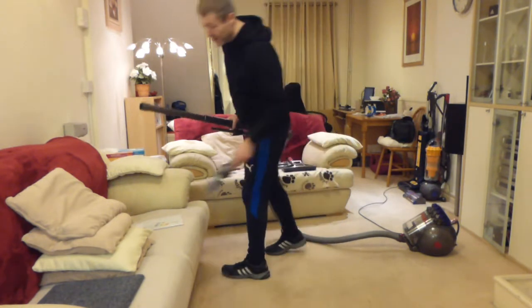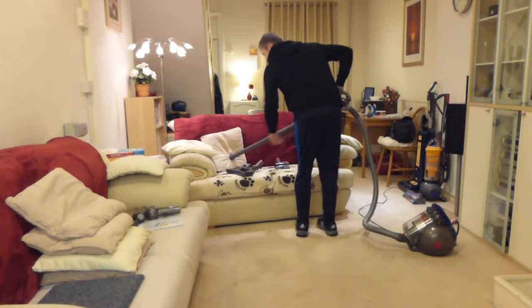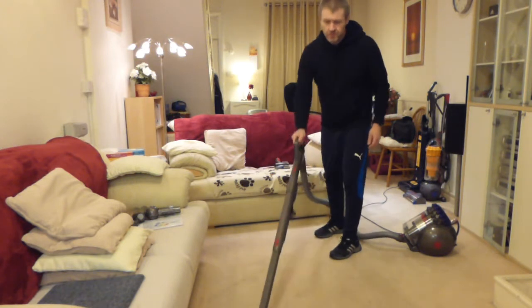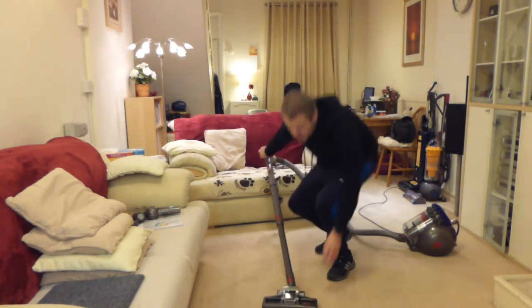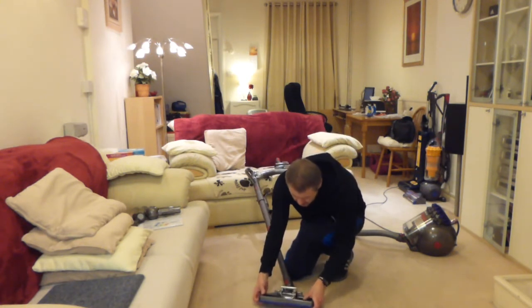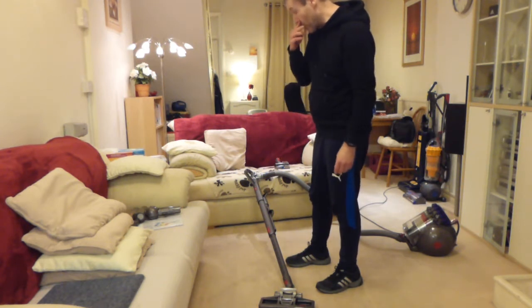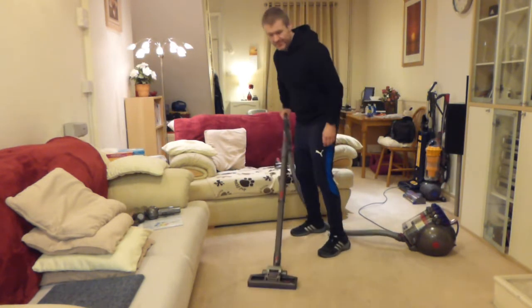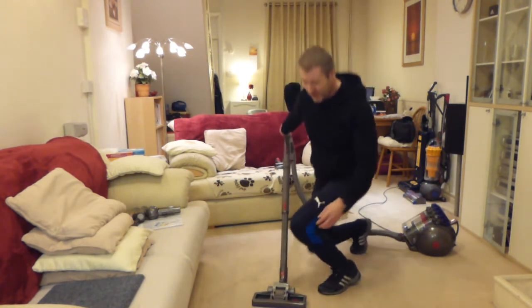Well, so we'll try it now with just the normal floorhead on. Spring loads this floorhead, it's got a max and a min. This is the standard floorhead, which is a turbo brush. That's now on the maximum mode. I can barely move it. I can see it lifting the carpet, it just absolutely clamps onto the carpet. It's incredible, that is.